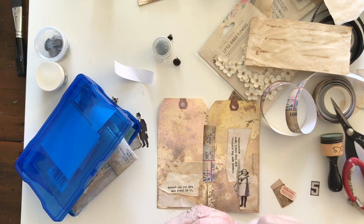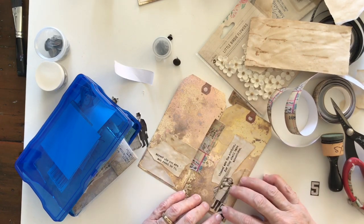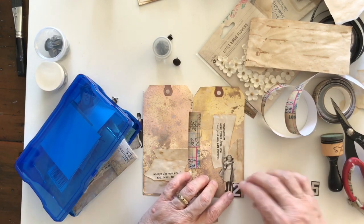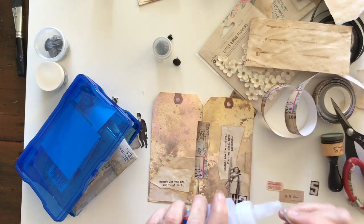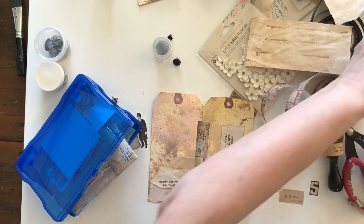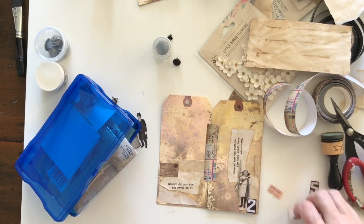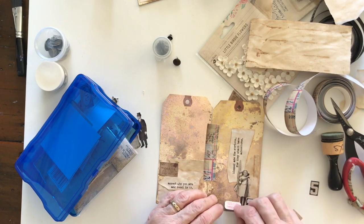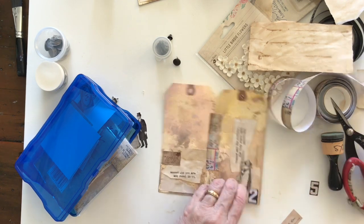They're so tiny, these little snippets, that sometimes they fly away. I was holding a butterfly before and it just flew right out of my hand. I still don't know where it went to. I'll have to find it later so that I get it and put it somewhere. I am not sure if I'm going to put a doll on every one of them just yet. I'll decide that as I work through it a bit more.